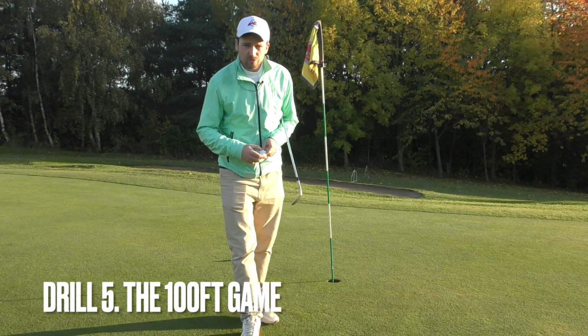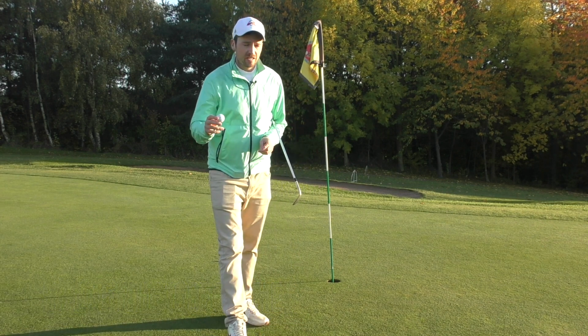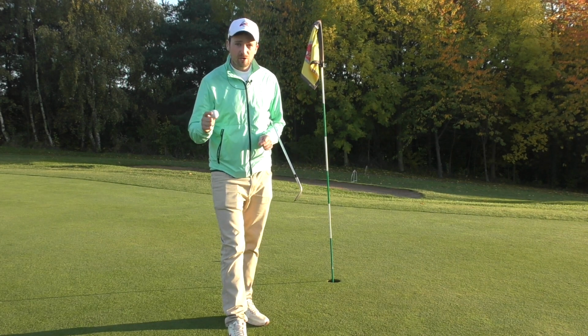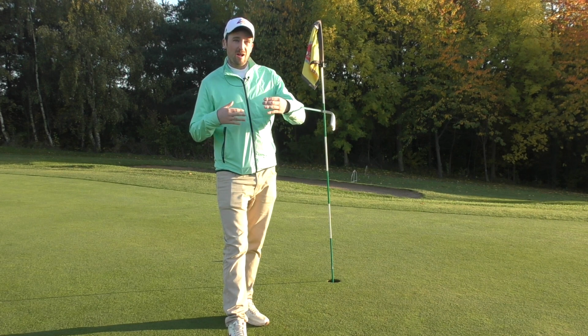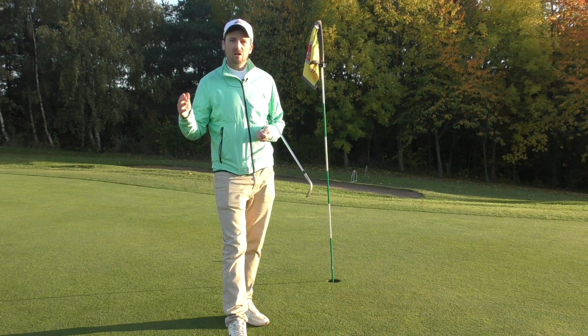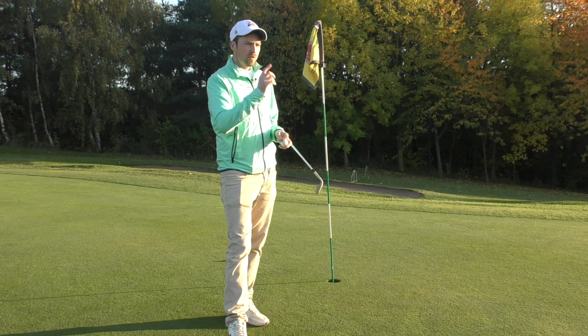This is another skill-based drill. What we've got to do, you might have seen this in videos before. I like to do this with a lot of the players that I teach. Pick yourself different locations around the green, vary the difficulty, so you can think difficulty would come in the form of having a smaller landing zone, difficult lie, all that kind of stuff. You would associate those two with being more difficult. So vary the difficulty as you move around the green.